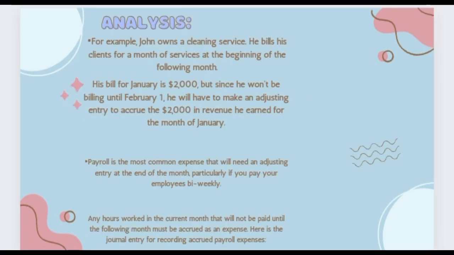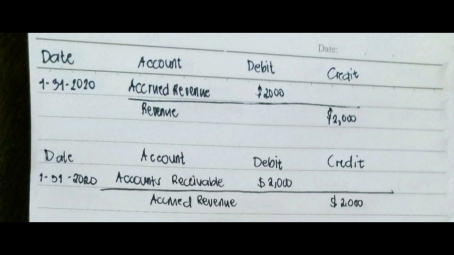In step 1, anytime that you perform a service and have not been able to invoice your customer, you will need to record the amount of revenue you earned as accrued revenue. For example, John owns a cleaning service. He bills his clients for a month of services at the beginning of the following month.